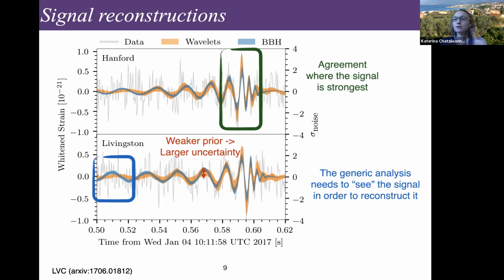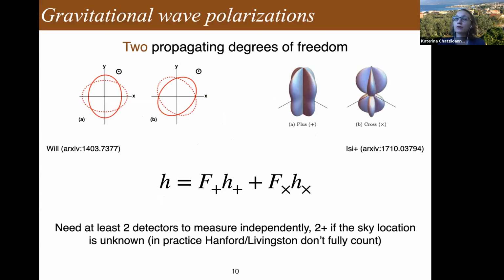Okay, so this is a sort of generic introduction, and I will give you two examples for why this sort of analysis is interesting beyond just comparing, like this plot I'm showing here, to the standard analysis that assumes general relativity. The first example I will describe is signal polarizations. We know that gravitational waves in general relativity have two polarizations. GR predicts only two propagating degrees of freedom, the famous plus and cross polarizations. And in terms of measuring them, their defining characteristic is how the detectors respond to them.